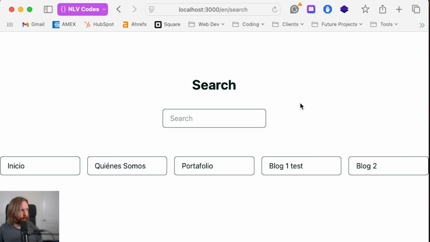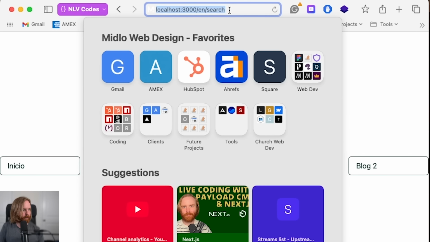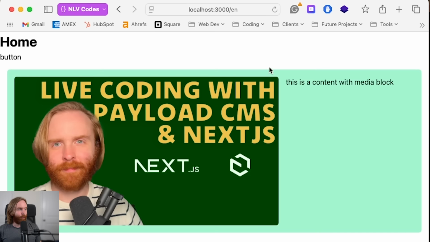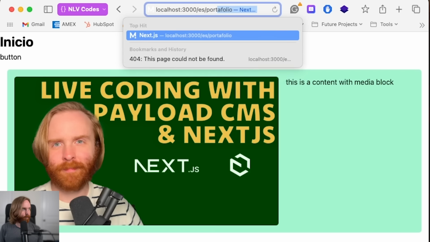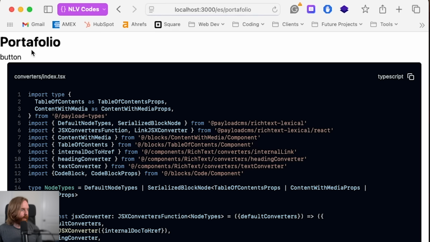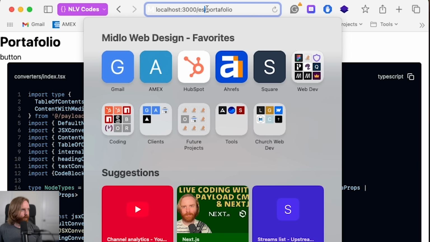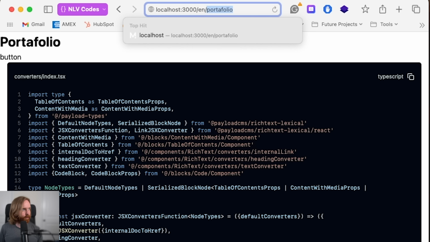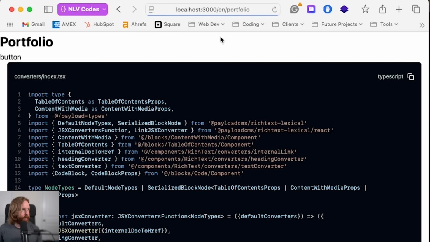Now, if I save this, we can check our functionality by first going to our home page, which loads up no problem. We see the home H1 there, but if I go to ES, I now see Inicio. I can then look at Portfolio, which I can now see translates to Portfolio, and I can change this back to English and do our portfolio. And so we see that working just fine.